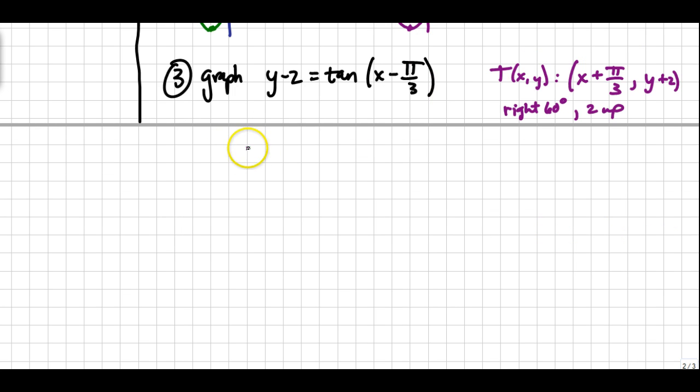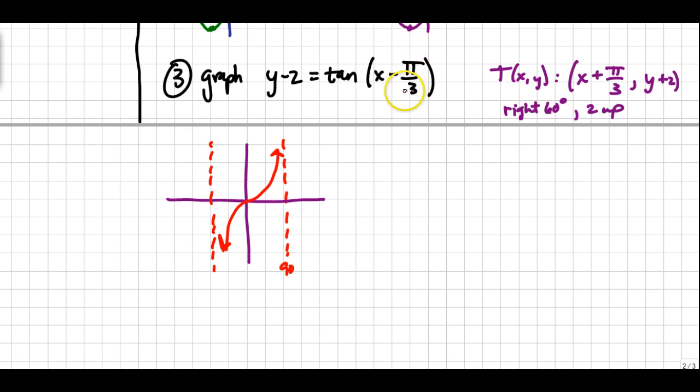So let's just review what the tangent graph looks like in general. A quick reminder that the tangent graph kind of does that. It looks kind of like a cubic function. Where it changes from one arc to the other is right at that x-axis mark. It does have asymptotes currently at 90 and negative 90. Or if we wanted to be consistent here and do it in radians, we'd say pi over 2 and negative pi over 2. So now let's talk about it shifting to the right 60.